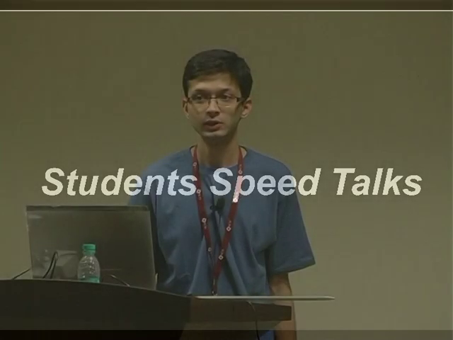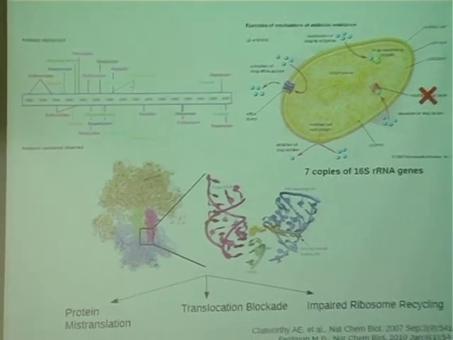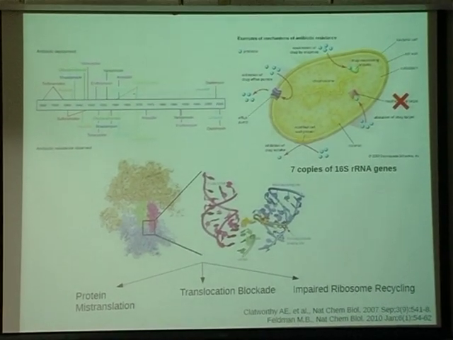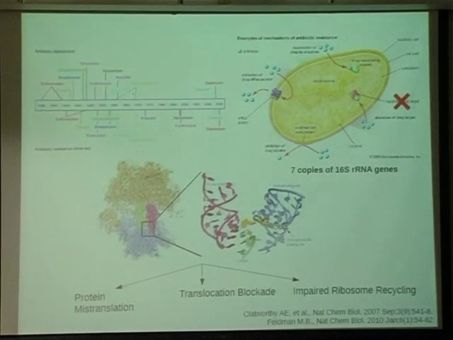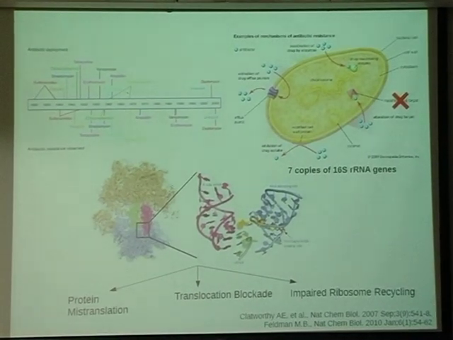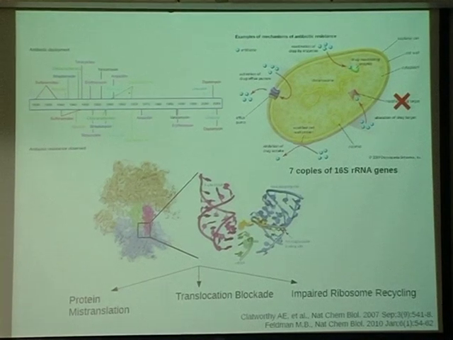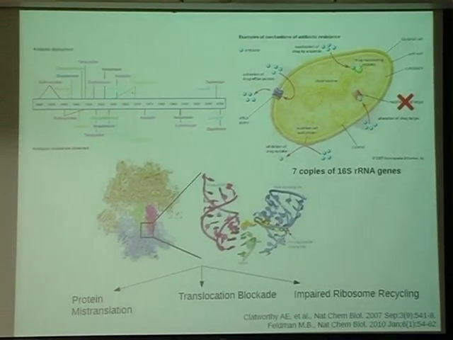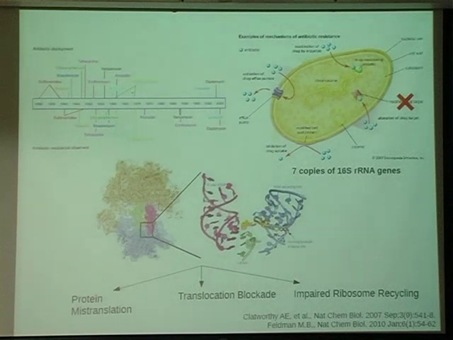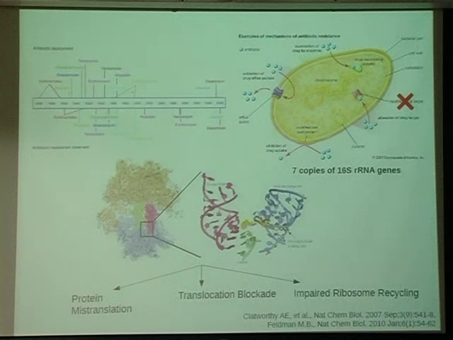Bacteria have an enormous potential to adapt and evolve in very small time scales because of the small generation times, and that can be seen from this timeline where resistance to most antibiotics has been seen to develop almost immediately after they were introduced. We are interested in the antibiotic kanamycin. It targets the ribosome, and it blocks translocation at various states. A direct mutation in the target of the antibiotic, that is the 16S rRNA gene, is possible, but not accessible to E. coli because there are multiple copies of the gene.